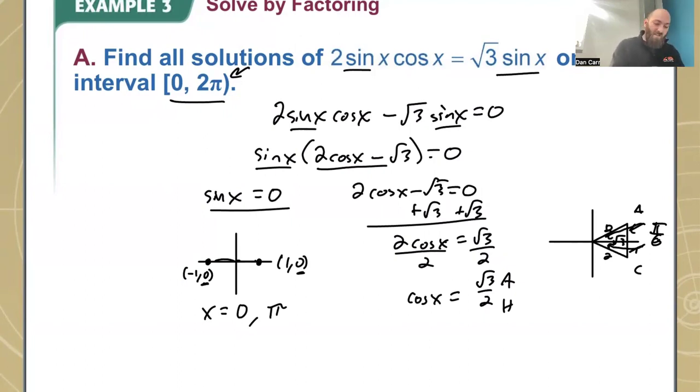I'm running very messy there. I'm sorry about that. It's also getting a little tight in my drawings there. But the idea is that pi/6 is my reference angle. So x is equal to pi/6 and 11 pi/6. So it's the same thing that we saw earlier. Again, we don't need to represent all the values because we just want to focus on the ones on this interval. And that's how I can use my factoring to solve for that one.